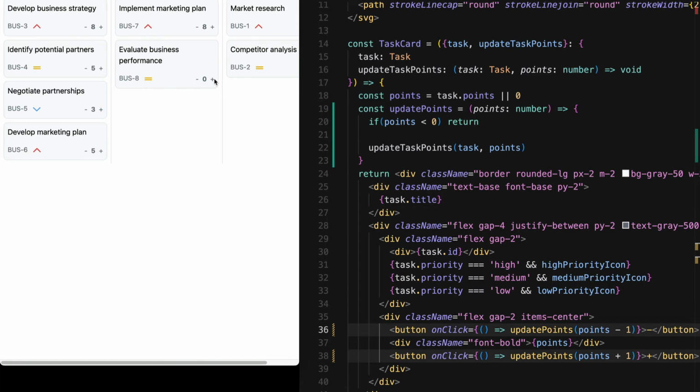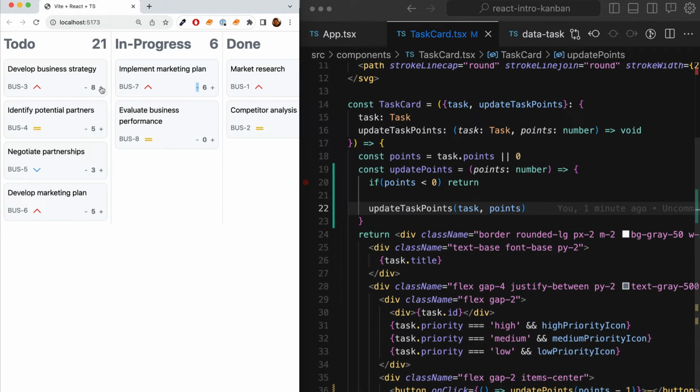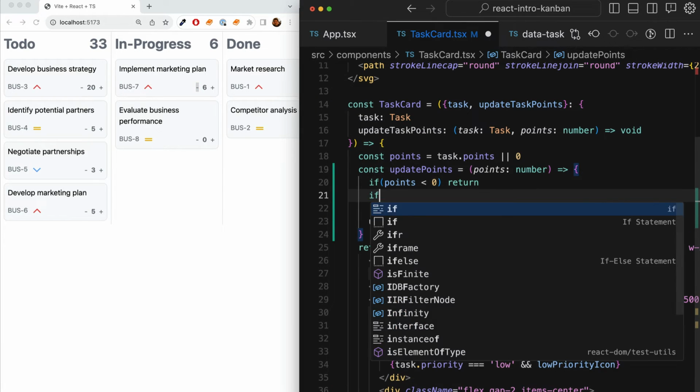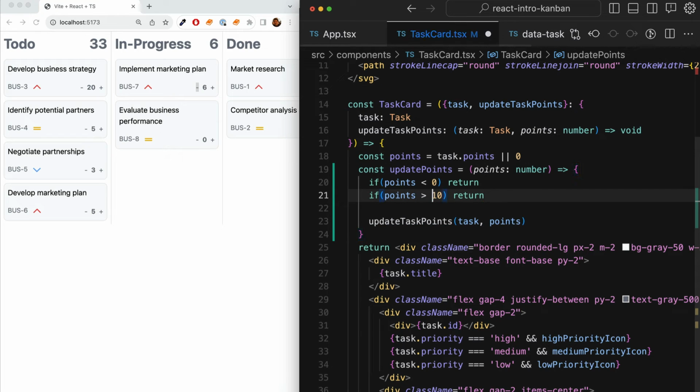It will only go down to 0 and not below. Now, on the other end, if we want to guard against going above 13, that's also easy. If points greater than 13, then we return. And see, now we can't get it to go up any further here, and it'll stop at 13 here.